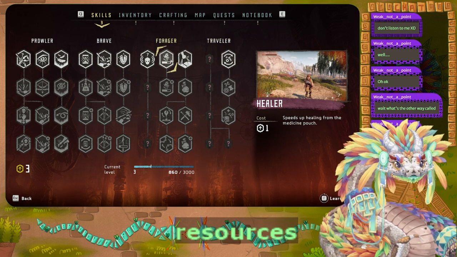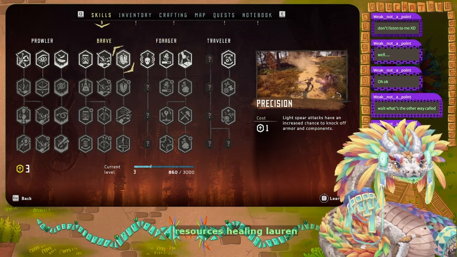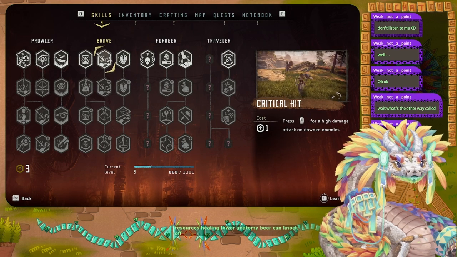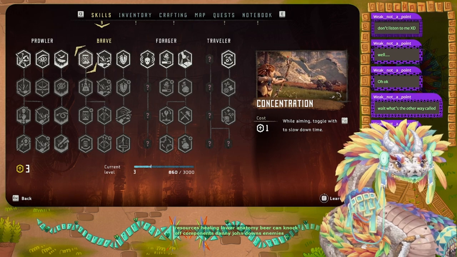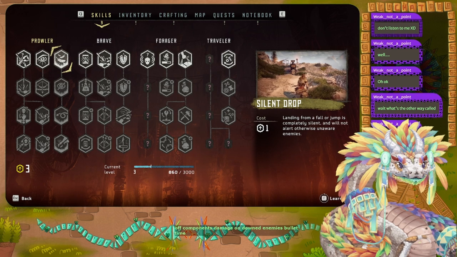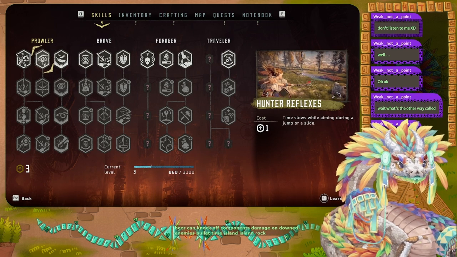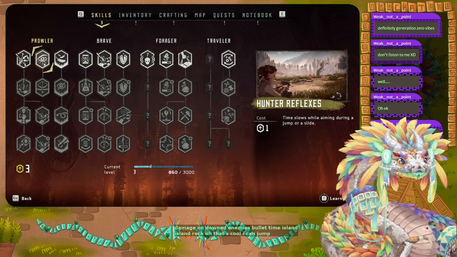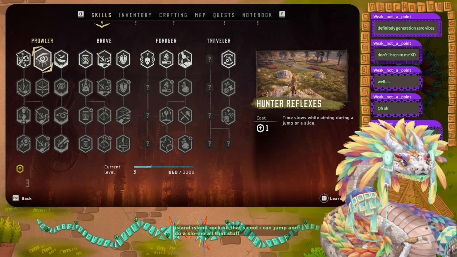Additional resources. Speed up healing. Lure an enemy. Light spear can knock off components. Damage on downed enemies. Bullet time. Silent drop. Oh, that's cool. I can jump and do a slow mo. I'm taking that skill. That's sick.